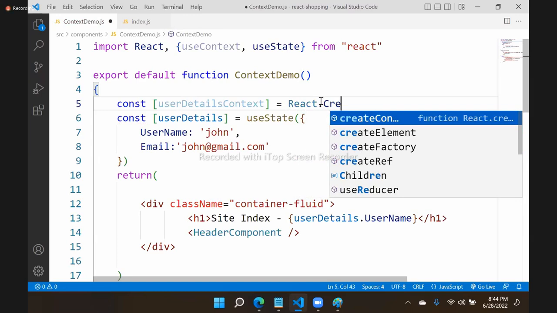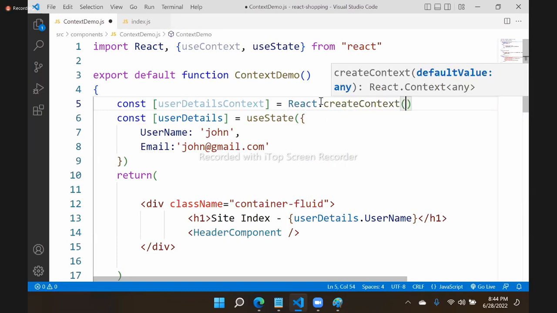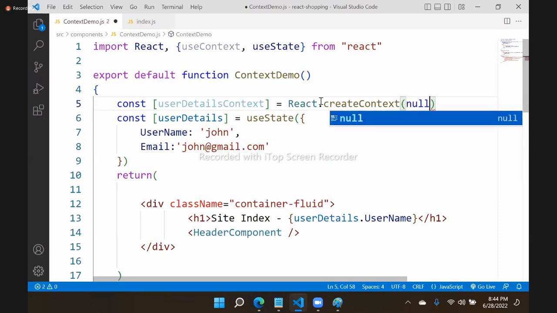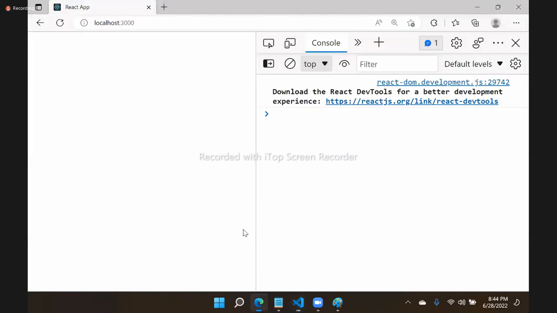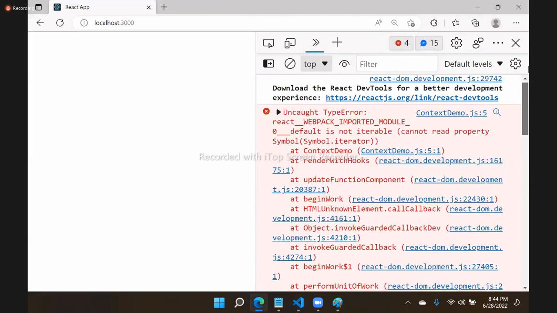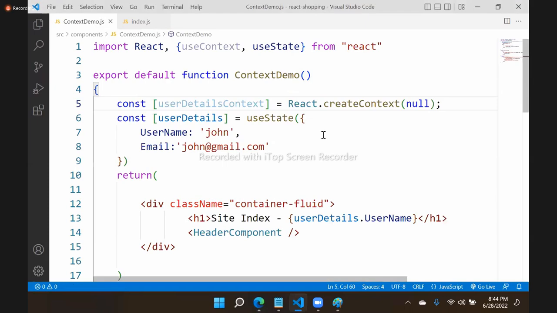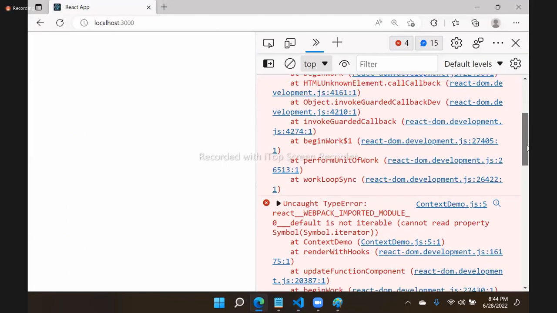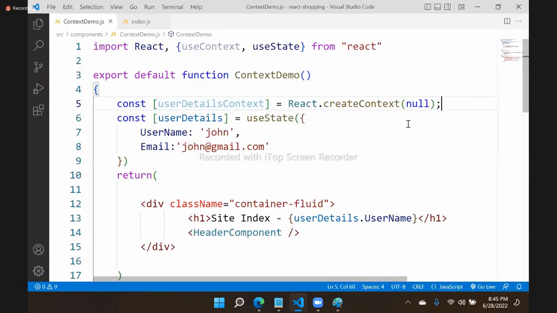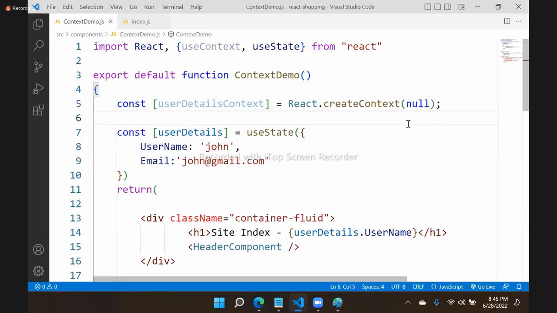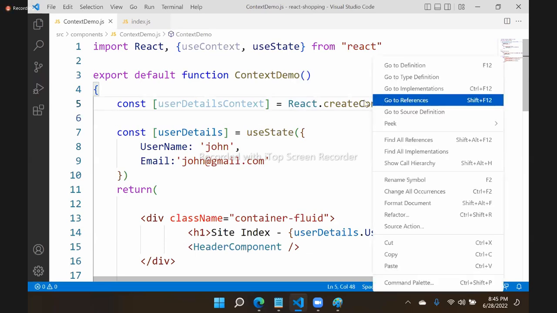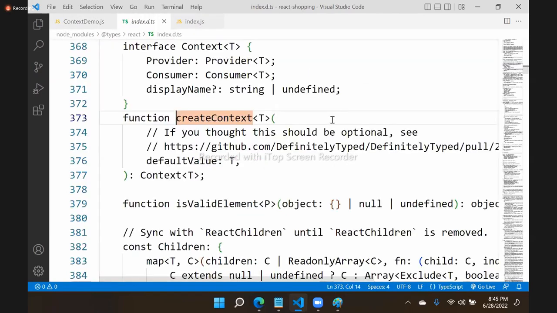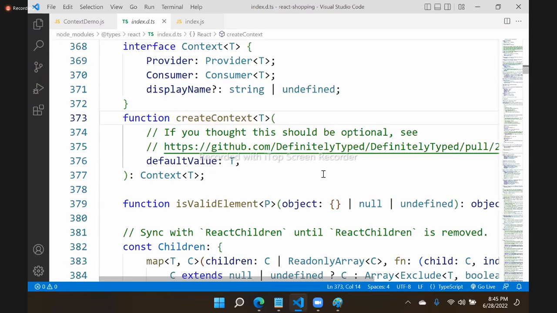React dot createContext. createContext is returning a context.